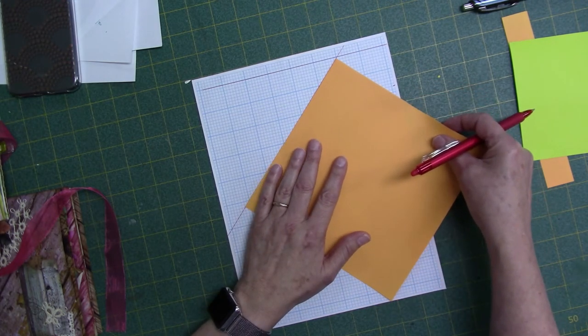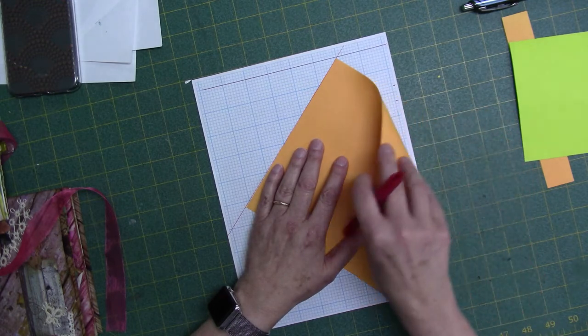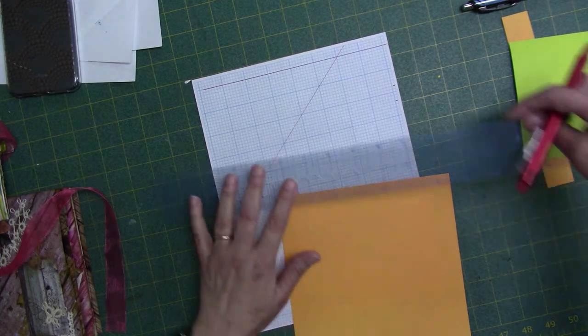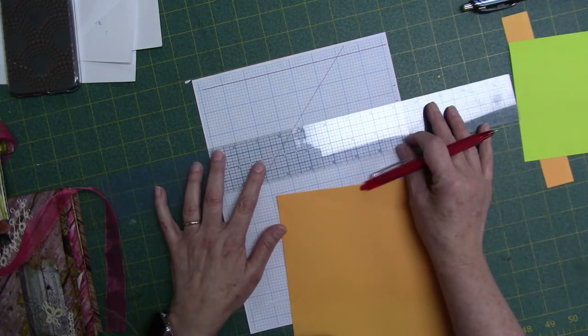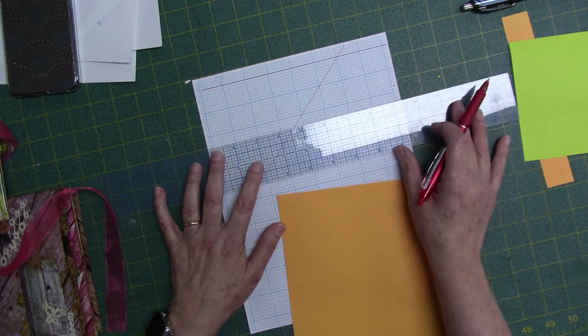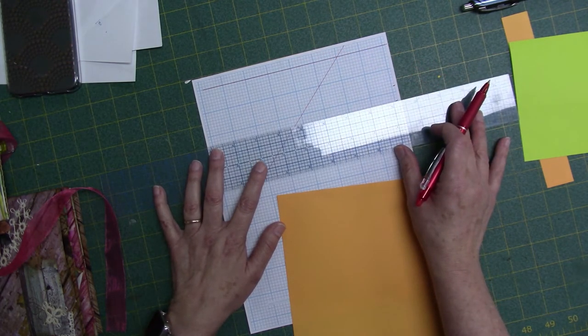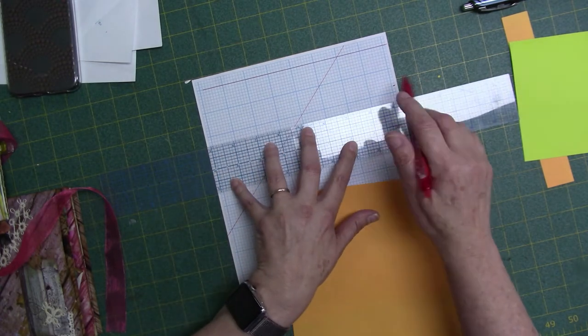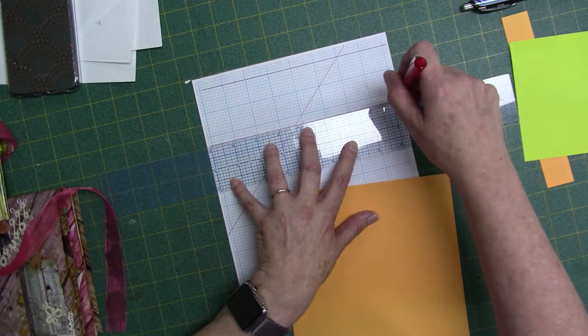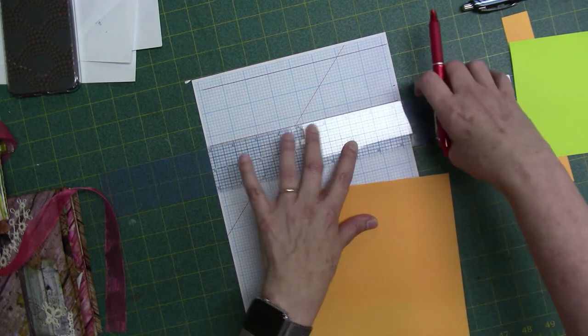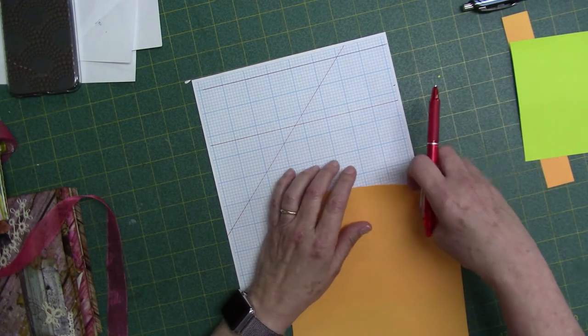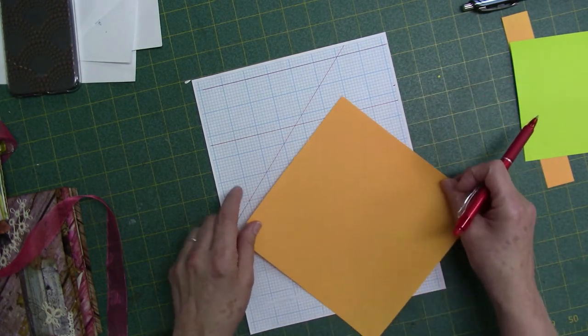So now I'm going to put my paper back where it was, and I'm just going to have to look for that underneath. Let me go ahead and draw that way I can see it out on the other side. If I would have moved my diagonal line over more, it would have been a little bit easier. But my graph paper is only 8 1⁄2 by 11, so if you're doing bigger envelopes, you may need to glue several of these together. So that's my reference point for my first score line, which I'm going to call score line A.